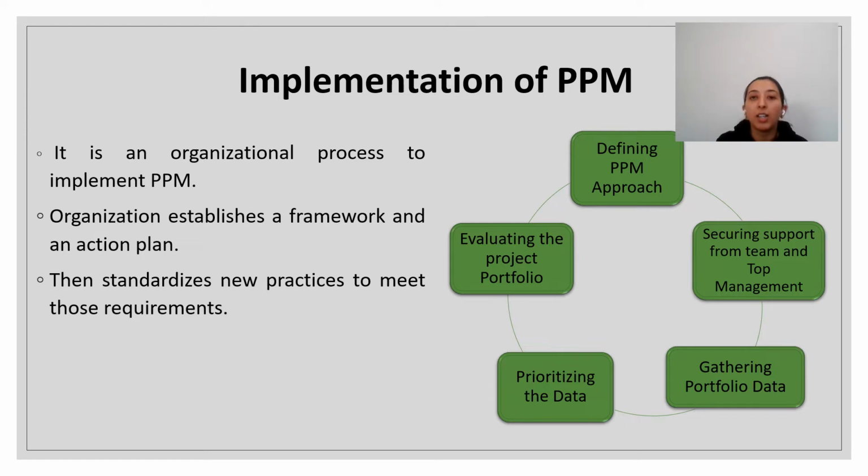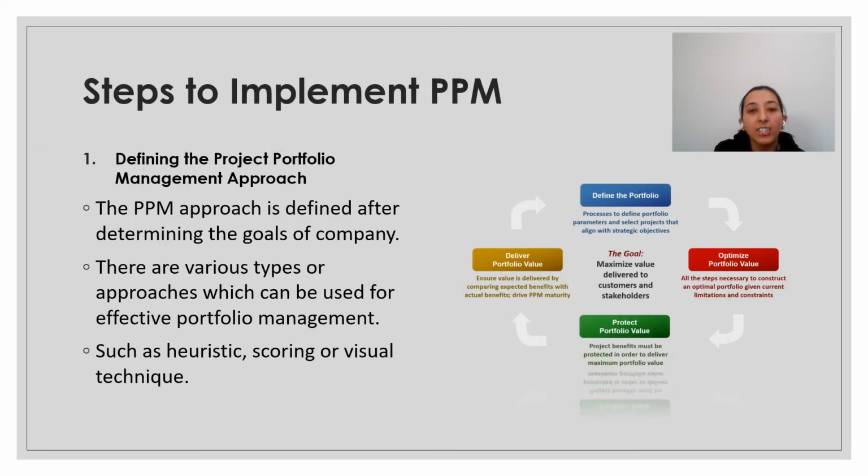First one is defining the project portfolio management approach. Then is securing support from the project team and top management. Third is gathering data related to portfolios. Fourth is prioritizing the data. And fifth is evaluating the project portfolio. Moving to the next slide. Steps to implement PPM. This slide covers the steps of project portfolio management in detail.